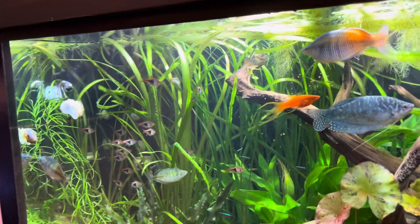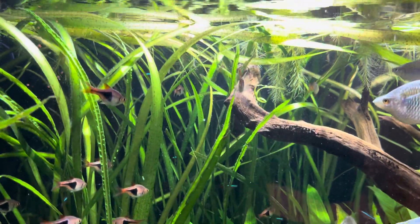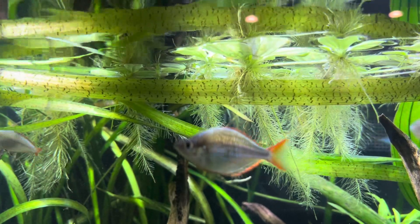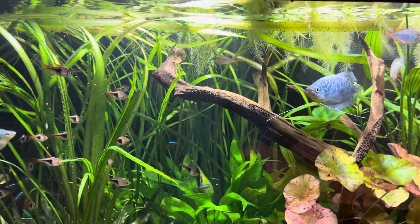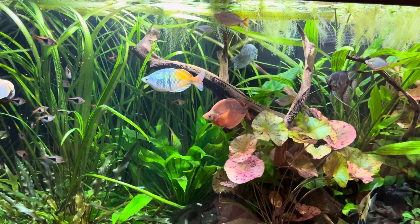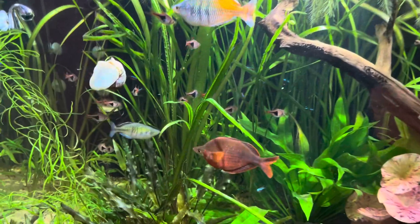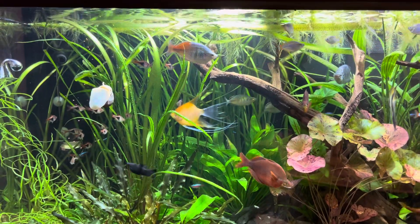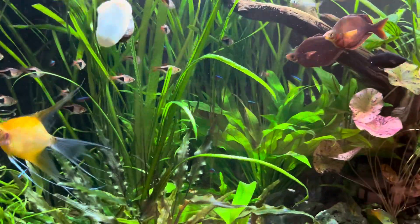Here you can see where the Vallisneria is going to town. A lot of people think you can't clip it at the leaf — I do. When it gets way too long, I can cut it right there with the scissors and it'll be fine. There might be a little rotting at the very edge, but the next day I don't see anything but more Vallisneria. Whether it continues to grow or that cutting encourages three more to erupt from the bottom, I know you can cut it there and I recommend it — if it keeps flopping over it will block the light, and it seems to be happy getting haircuts.